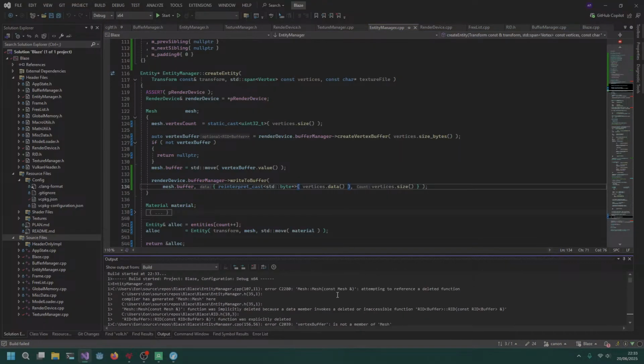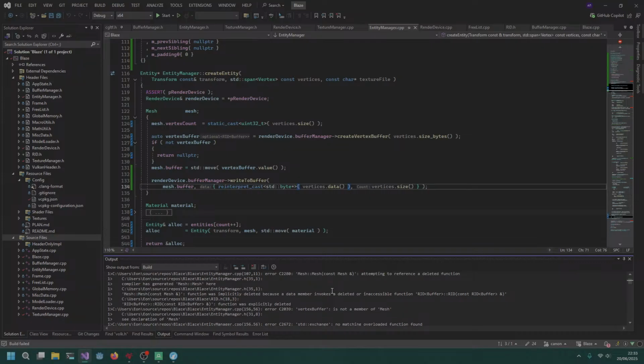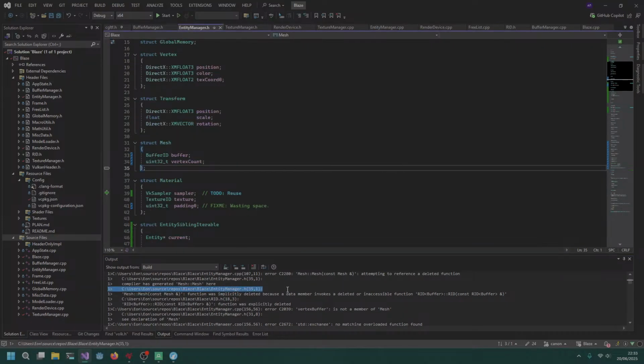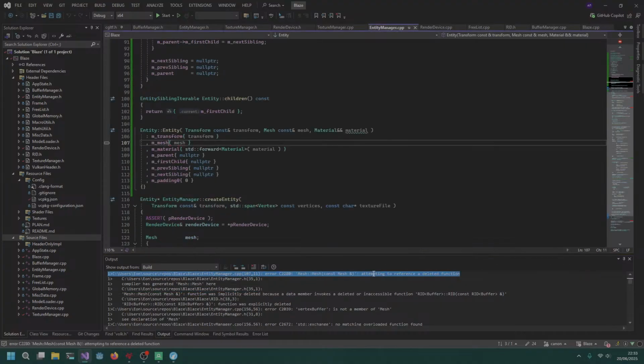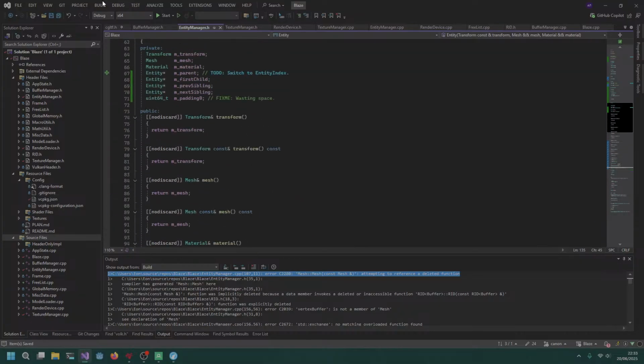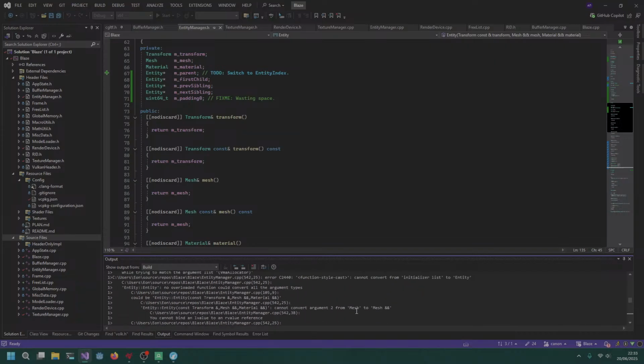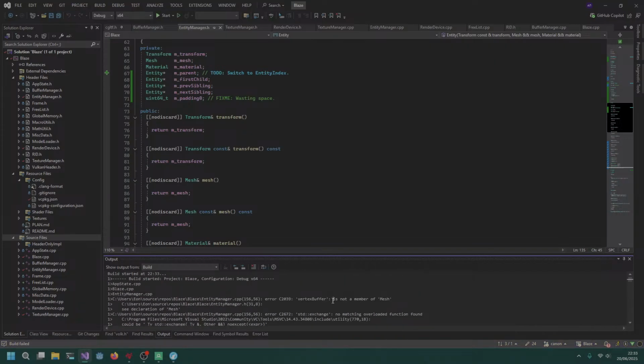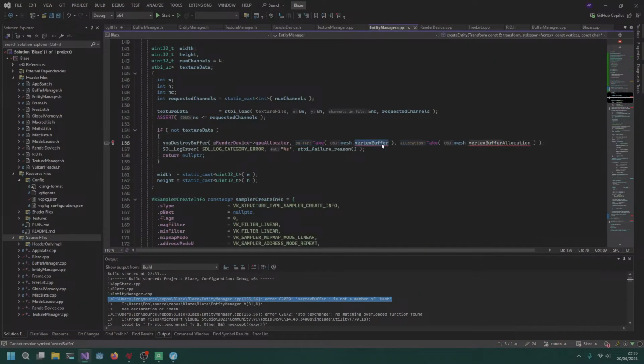Now what's the issue? Flash is trying to access an intermediate function. So just like material, Flash also has to be moved, so it has to be forwarded through that. Mesh also takes double ampersand references now. Entity also needs to be converted to take double ampersand references. So R-value references will be more. Let's see what else. Vertex buffer is not part of the mesh.